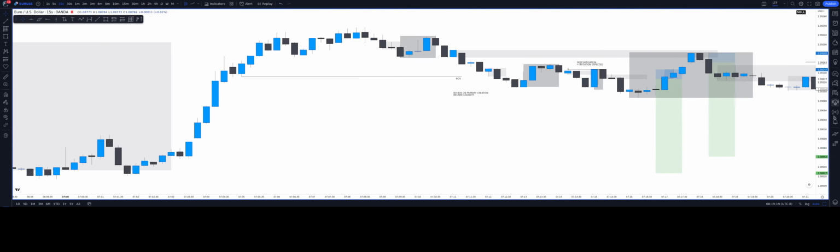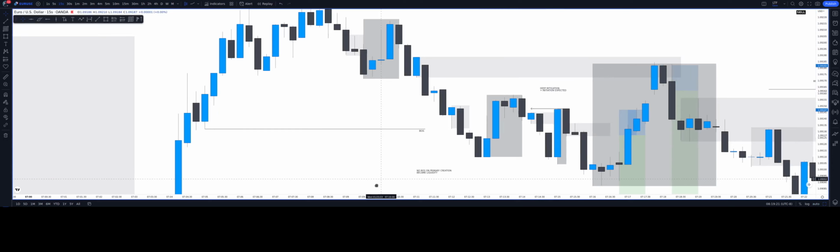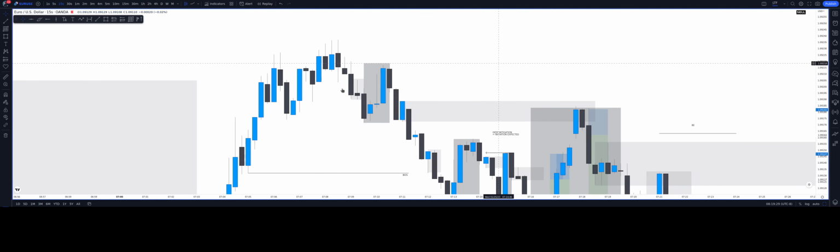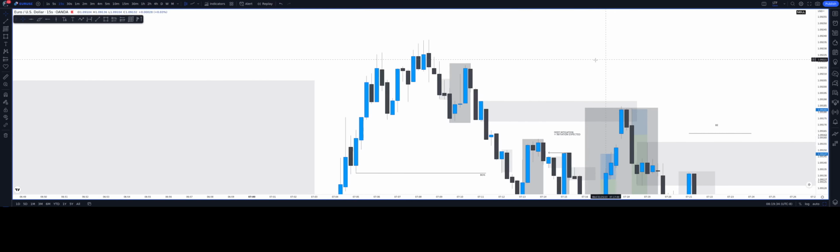I don't want to just jump in because I don't know if this is going to mitigate or not. I don't know if this can be a mitigation that pulls away, or I don't know if we're going to keep pushing up for higher prices. I have no clue. But what I do have a clue about is primary ranges and how they're formed, what they do, and how we can trade them.